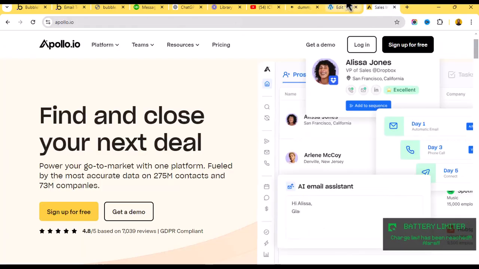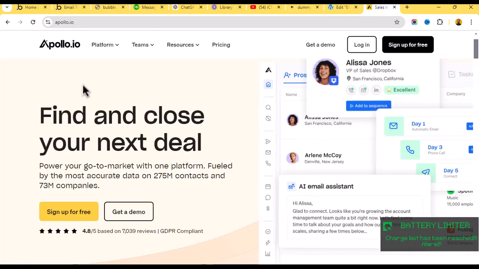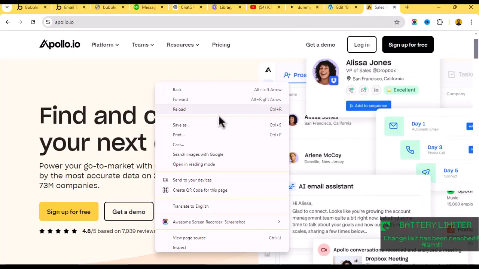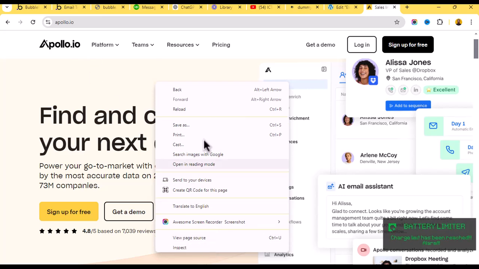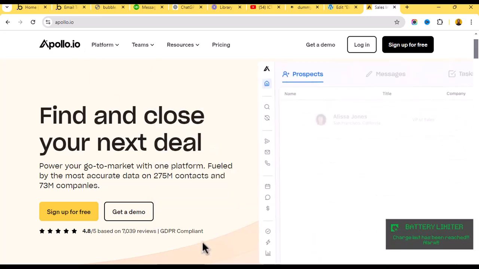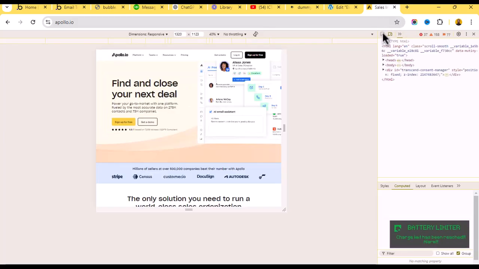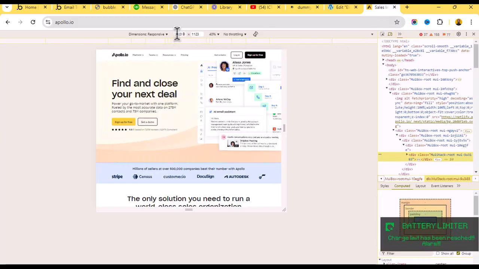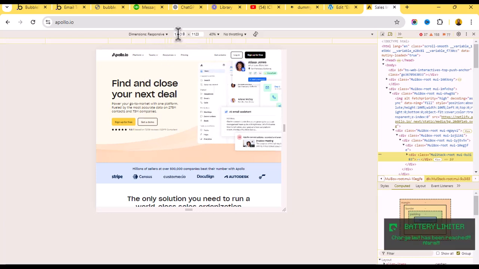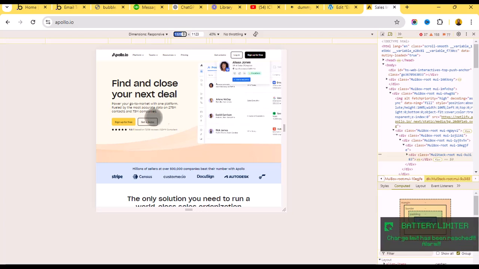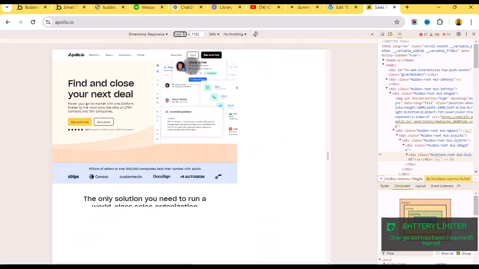So the first thing we want to do is to add this logo. By the way, just to show you how to get the logo out of this place, you do inspect, and then you use the element selector here to select the elements. Sometimes this width can be very small and make the website look like you're on a mobile version. Just increase it. I like to use 1440 for a desktop.